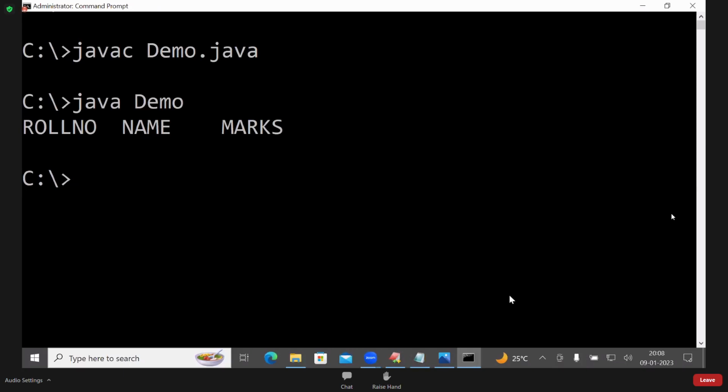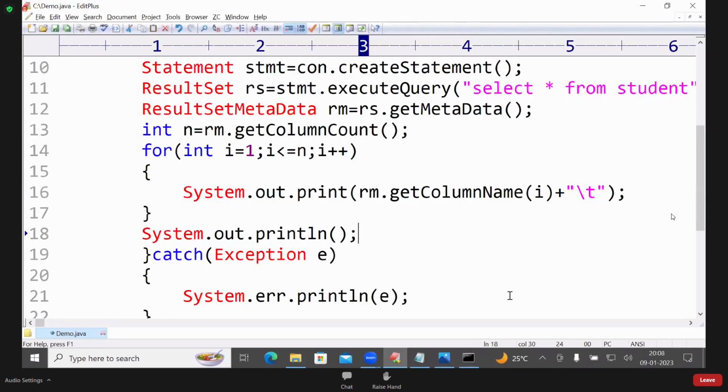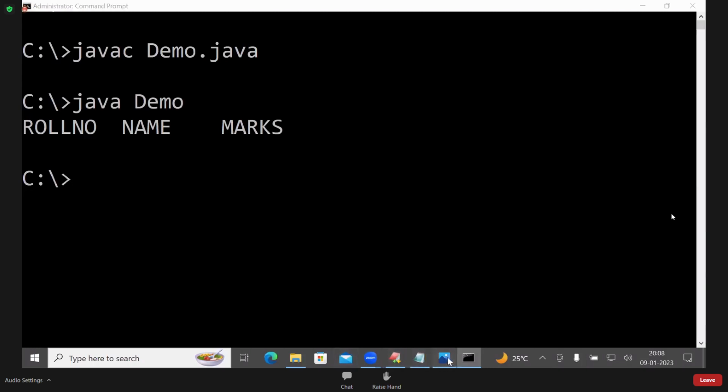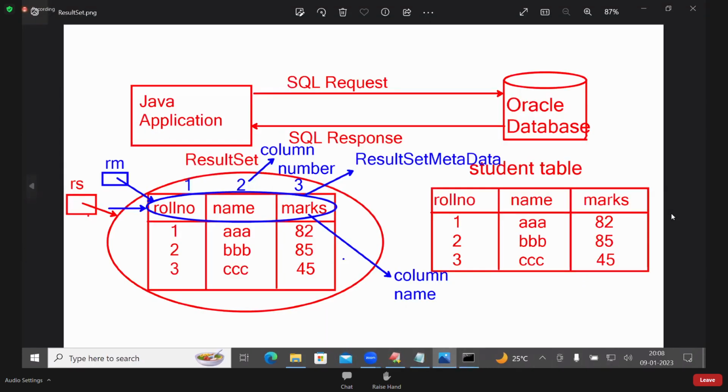Now after marks, the cursor is here. Now we have to print records. For printing records, the cursor is before the first record. You open the ResultSet methods. In that, the first method, what I gave? See, the first method, the method name is next. The next method return type is boolean.